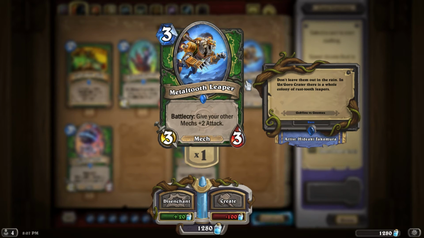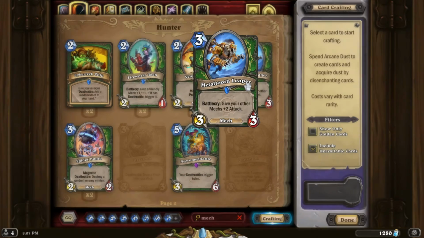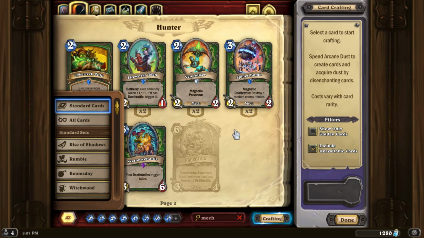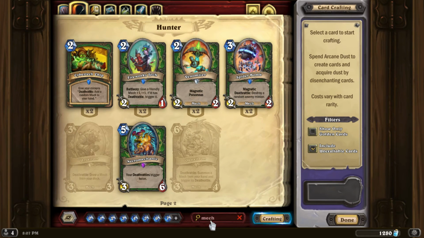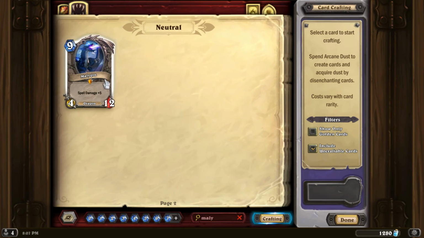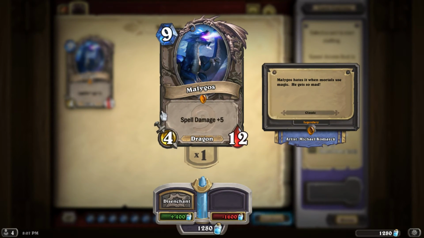Here it is. Give your other mechs +2 attack. So, yeah. I'm still very much of the thought that there's not quite enough to make a mech deck. Alright. Now, there does seem for a spell hunter deck to be a reason to play Malygos.